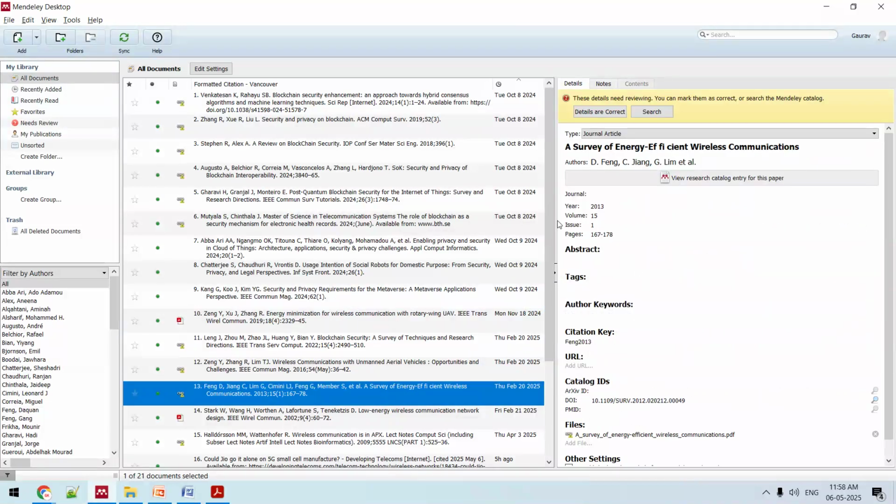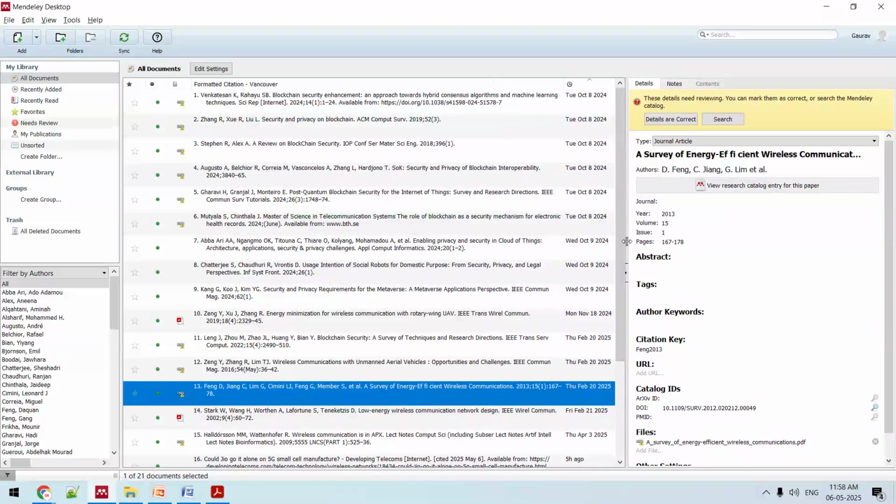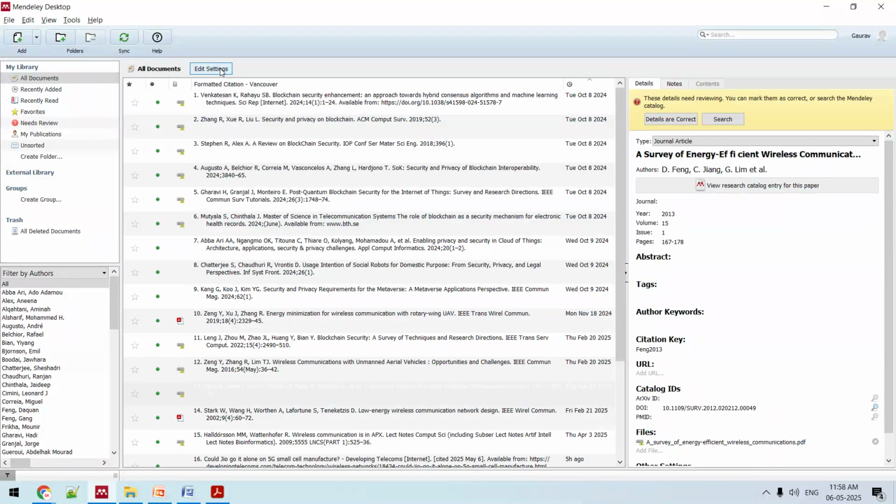If I want to sort all of these papers in descending or ascending order, for example year wise, I want to see at top how many papers are related to some particular year. You can see edit settings, so different other settings can be done.